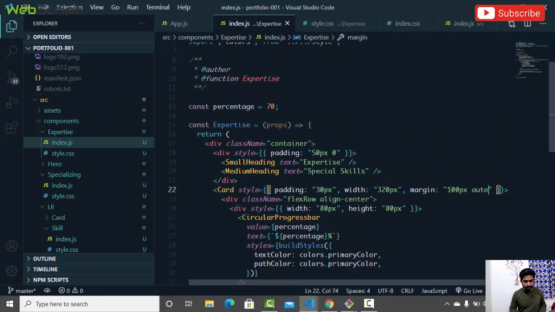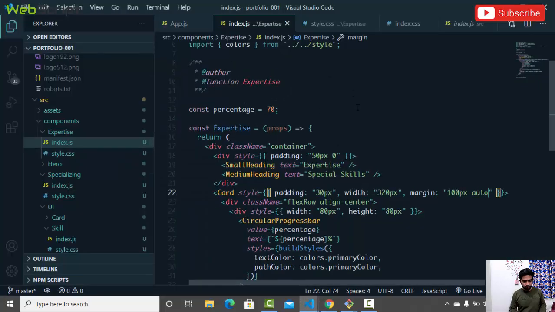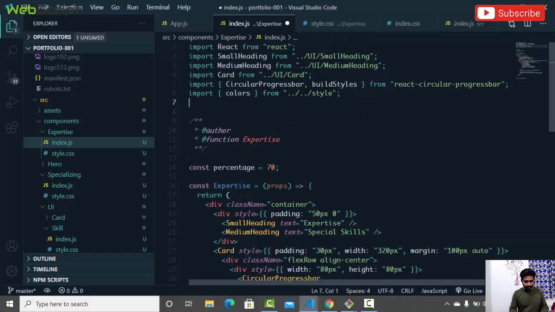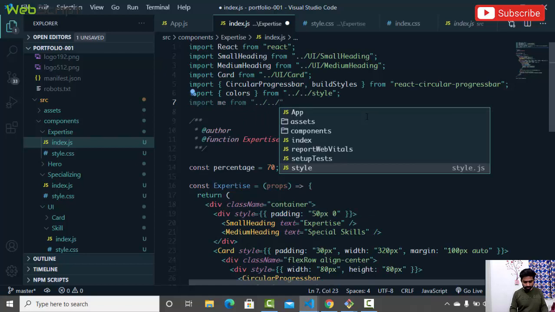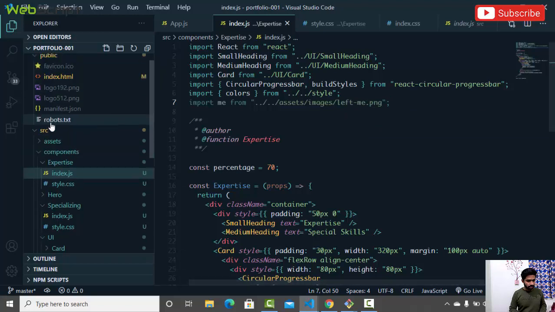Okay, now we're going to add this image, what we have over here. So we'll say import me from assets, then we have images, and then left hyphen me dot png, right?